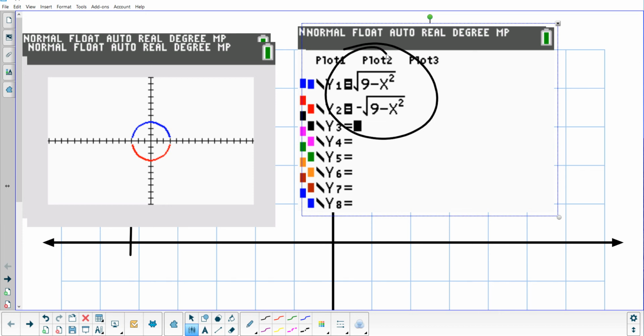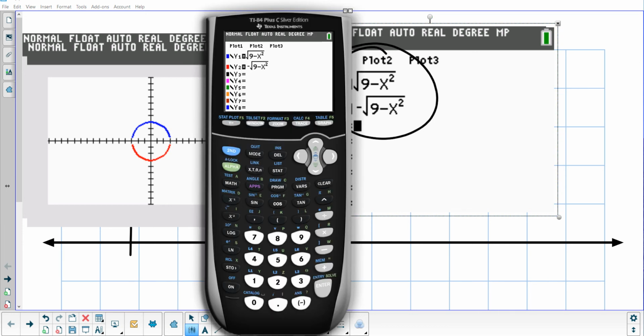Now, let me show you how I can do the same thing in polar. And I'll show you everything I have to type in. So I'm going to switch my calculator to polar. I'm going to type in one number. I'm going to hit graph. And oops, I didn't turn it on. Let's go 0 to 60.